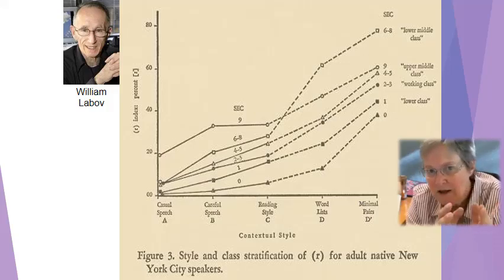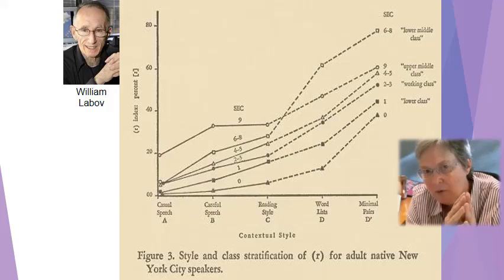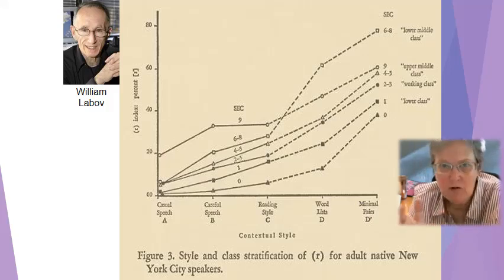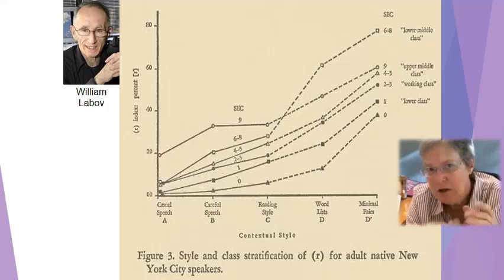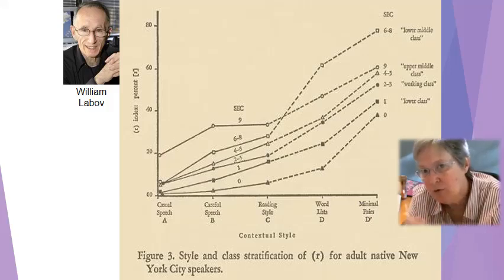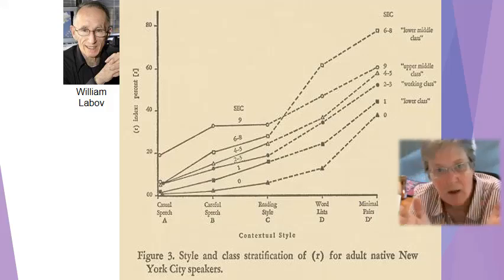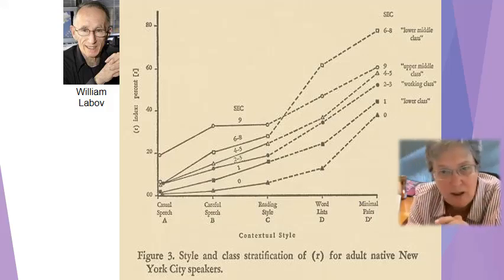And then about a month later, he had those same people come in. And this time, he had them read a text out loud. Now, of course, he knew how many R's were in the text. So he had them read on a microphone the same text. Everybody read the same words. And then he was able to go through and count how many R's each person pronounced or not.